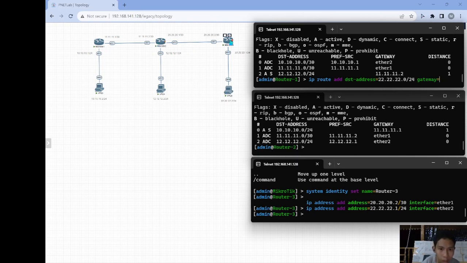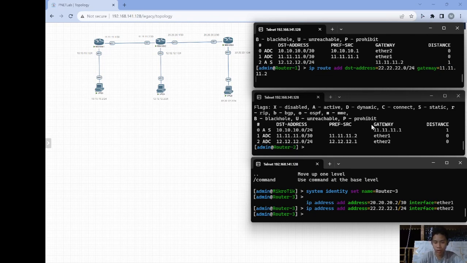You can see in the topology that Ethernet 1 of router 2 is connected first to router 1. We cannot use the gateway 20.20.20.2 because that Ethernet isn't directly connected to router 1. So the gateway is 11.11.11.2, but the destination is 22.22.22.0/24. Then we see in the IP route there are two active static routes.